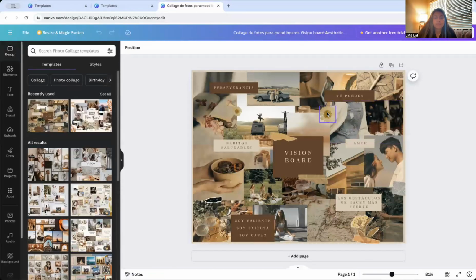I have chosen this one, and I'm going to quickly show you how you can utilize the Canva resources. And if you do not find a picture that you like, you can also go on to Google, and I'll show you how you can download that picture and upload it here. I'm going to show you everything. All right, so let's see.